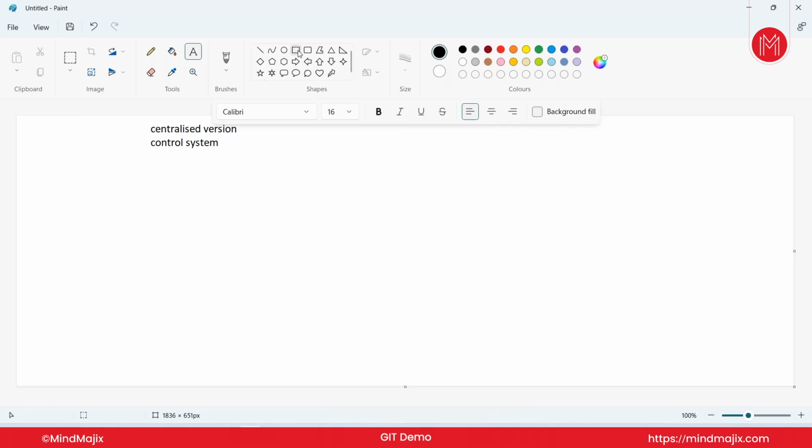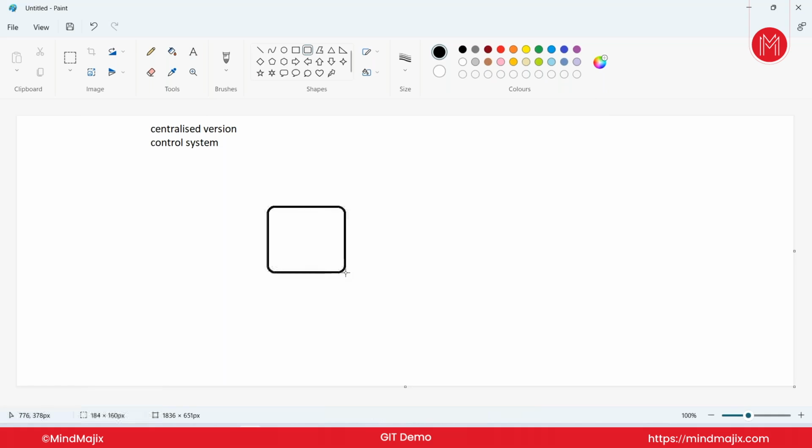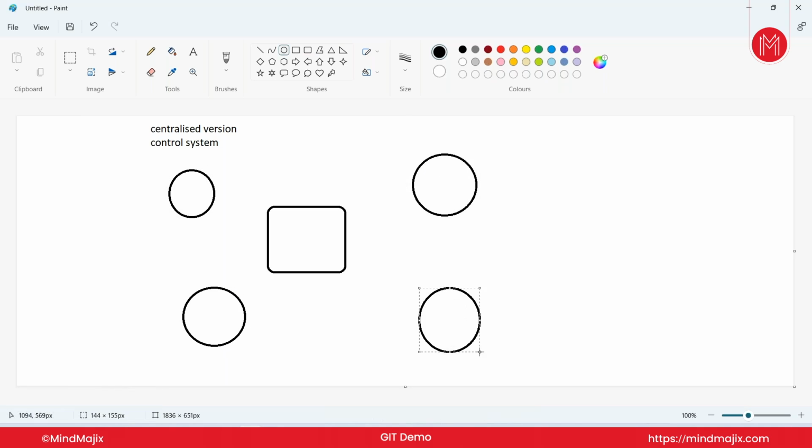That means I can show you how it works. If the server goes offline, we cannot collaborate or save the snapshots of our project.